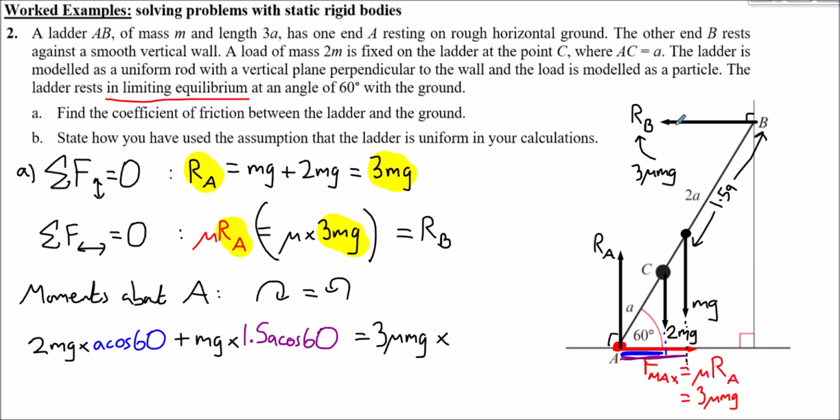And the perpendicular distance from that line of action to A is just simply this distance here. So it's all the way from the top to the bottom, because that's perpendicular. So consider this whole triangle. It's basically the height where it's rested against the wall. The hypotenuse of this side is basically the length of the whole ladder, which is 3A. The opposite side, we do 3A sine of the angle. So this green length here is 3A sine 60.